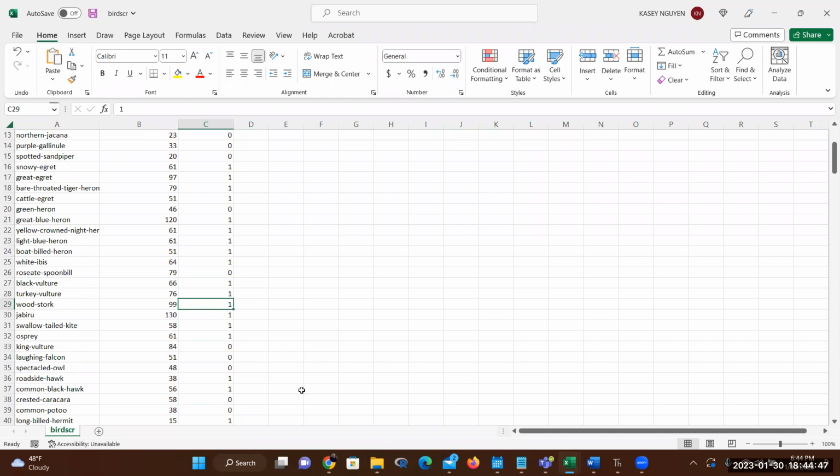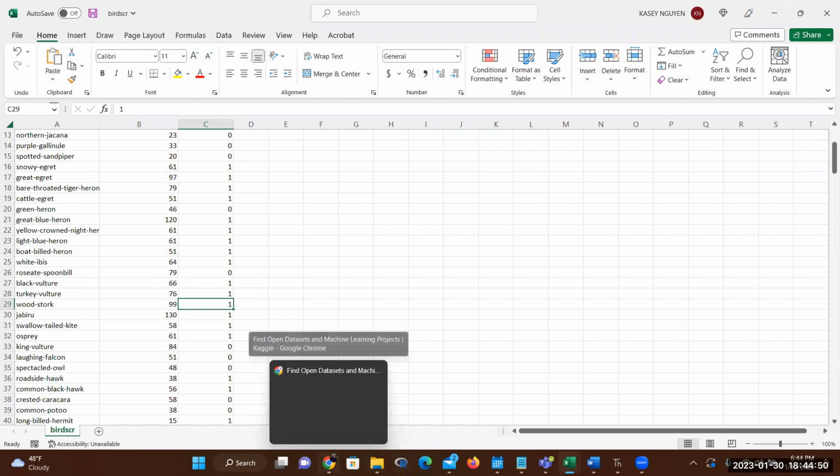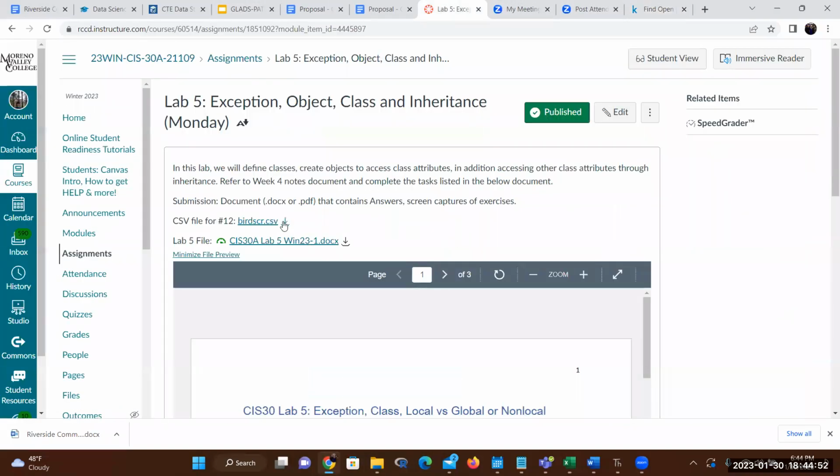And then their length. So I need you to download that from your assignment page, which is found here. So just click the arrow down to download. Make sure that this file is with your code, okay? It will not work if you store it in a different folder. So when you click download, it's going to be in your downloads folder. Copy it to where your Python file is going to be. Okay, so if you have it on USB, make sure that you put this CSV file on your USB.